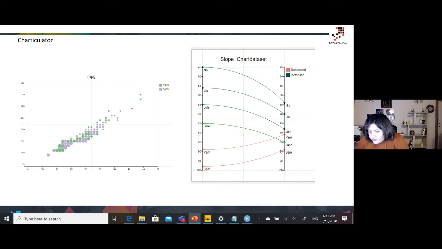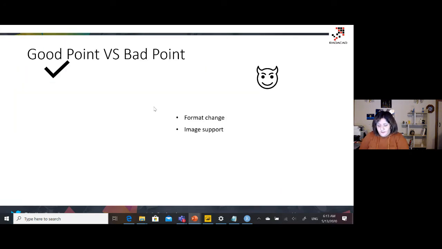In this demo, I'm going to show you two charts: one is a simple scatter chart, and the other is the slope chart. I created both of them before using R and Python in Power BI, and also R for the custom visual. To be honest, for the slope chart at least, I wrote more than 500 rows of code. But I will show you how we can create these two charts here.